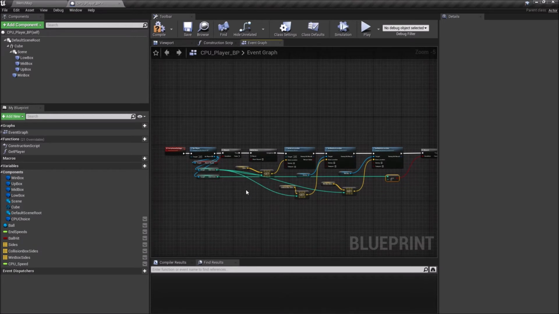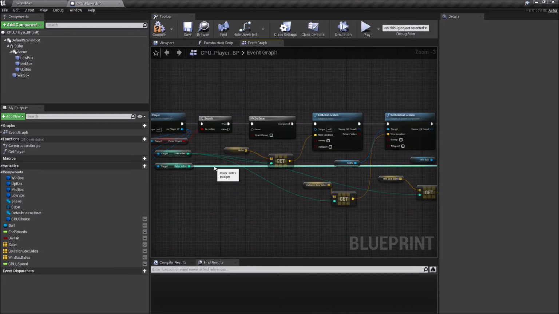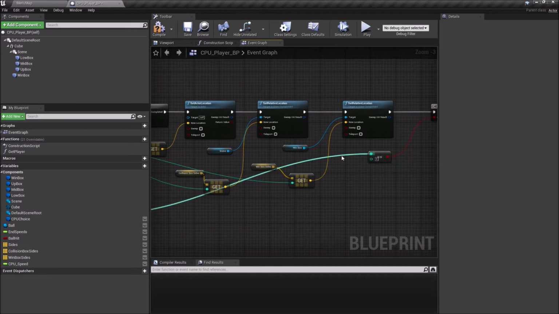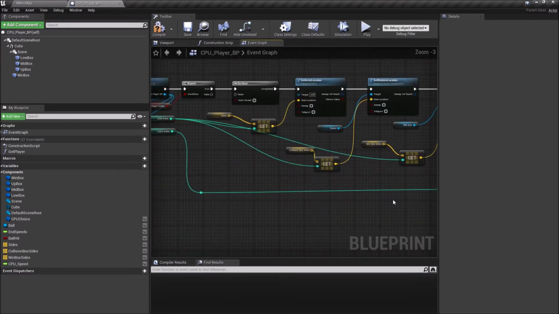You can tidy this up a bit. I'm going to double click on this path right here and drag it down. You can double click on this path right here as well, drag it down, and just make it look more presentable.